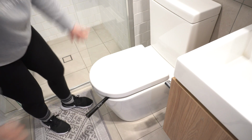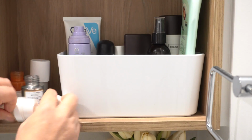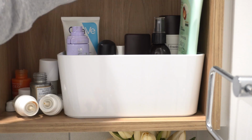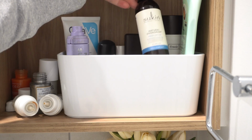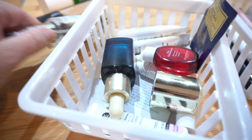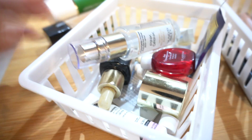Oh, smells lovely. With nearly empties that can't be combined, just gather them together and work your way through using them before you allow yourself to purchase anything new. I also did this for all my sample size skincare and beauty goodies that had been cluttering up my bathroom cabinet for ages. These are all now used up and able to be either binned or recycled.